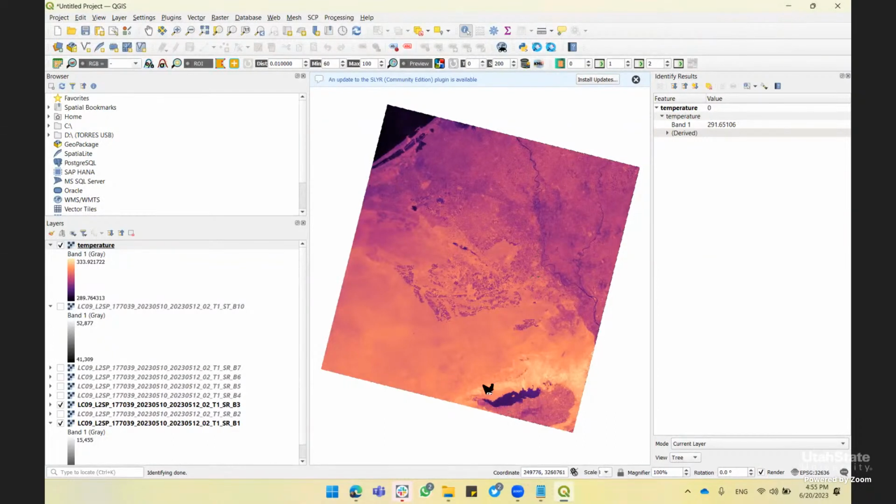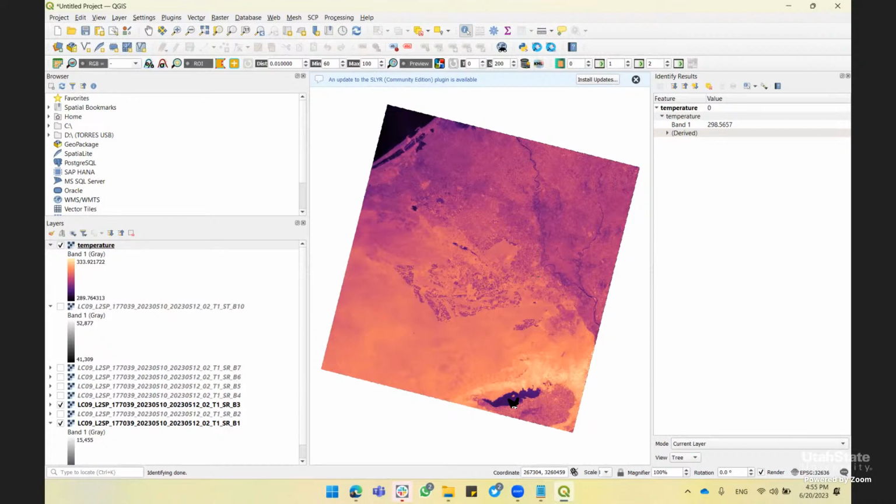The little lake that we have at the bottom of the image, what's the temperature? 298. 291, yes, depending on the location, it will change. But now you are seeing the temperature of these two rivers here.